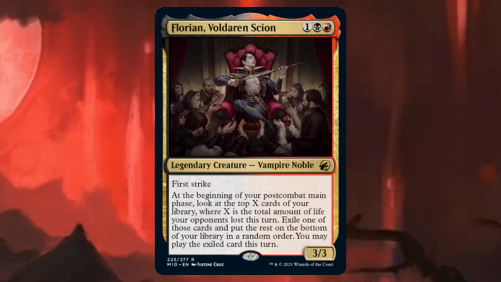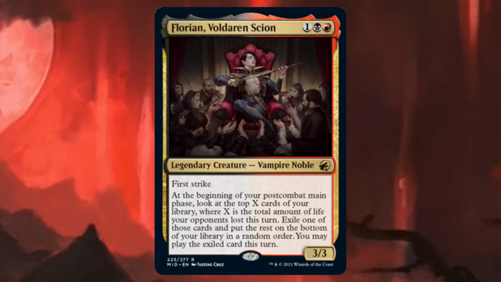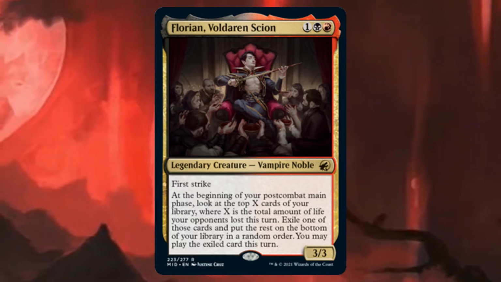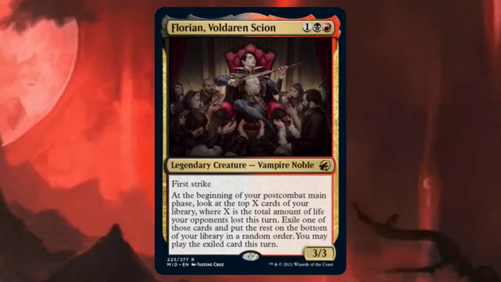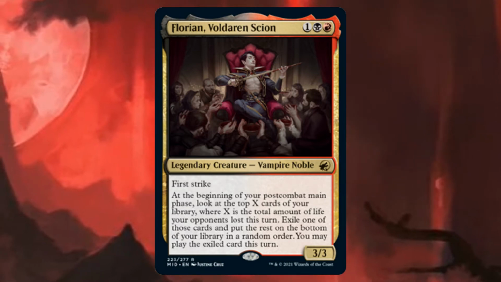beginning of your post-combat main phase, look at the top X cards of your library, where X is the total amount of life your opponents lost this turn, exile one of those cards, and put the rest on the bottom of your library in a random order. You may play the exiled card this turn. Now that's a pretty full text box, so let's break this down.